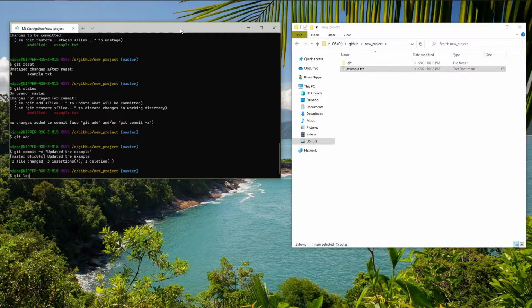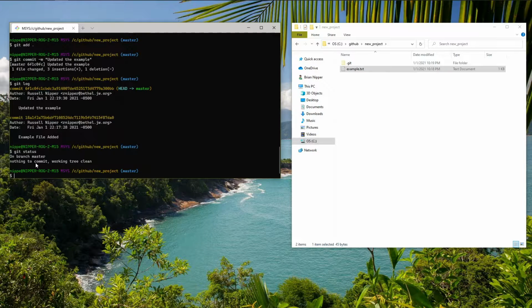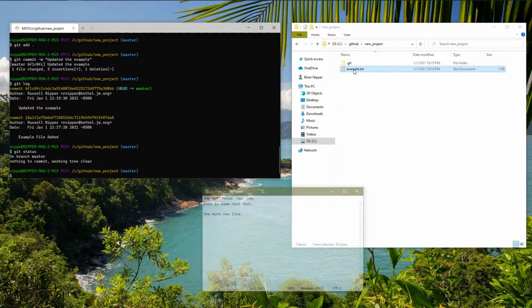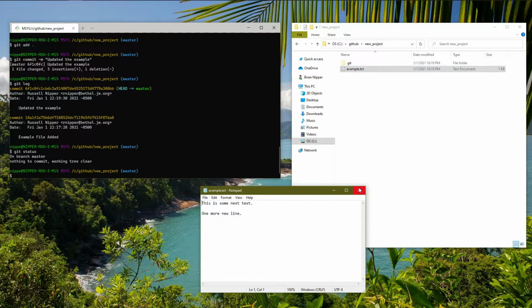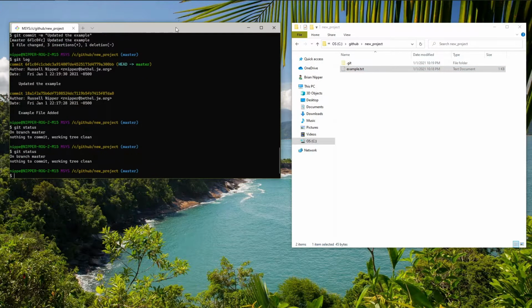Now we'll add and commit the file to the repository. And we can see here in our log that we have both the revision and the original file as part of our commit log, with nothing left to change in terms of our Git history. You'll see the content is exactly as we left it. So there's nothing left to change.